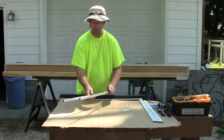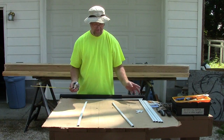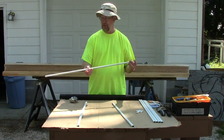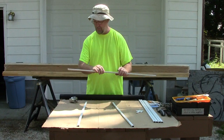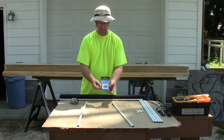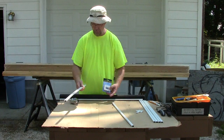Alright, okay, so all you actually do, I measured the sides of that screen, and one side measured 28, the other side measured 27. So if you have to build one of these frames, you can go to your home improvement store and you can buy lengths of this framing, and that's what I did. So I had a couple of these lengths on hand, because I have to do this irregularly, and at the same time you'll need to buy screen frame corners. Right there is a pack of screen frame corners. Make sure that those corners are the size you need for the frame itself. And these are 5/16 screen frame corners, and that's what this screen frame is.